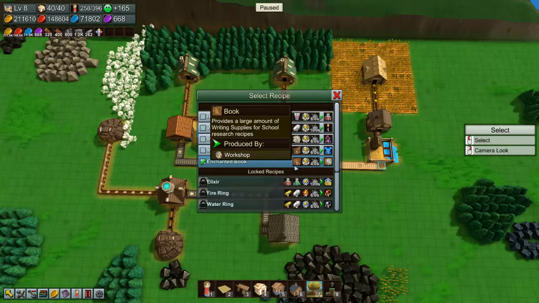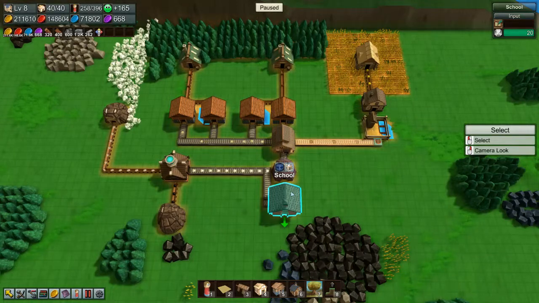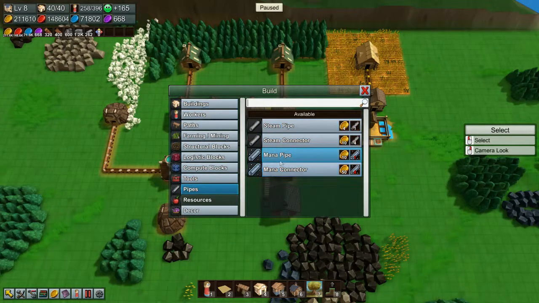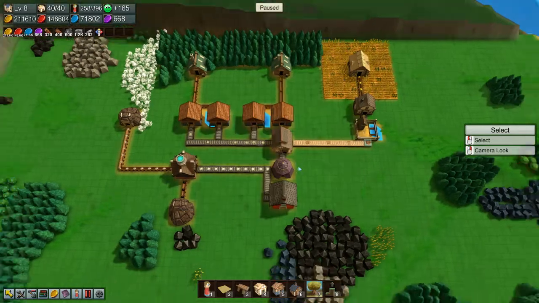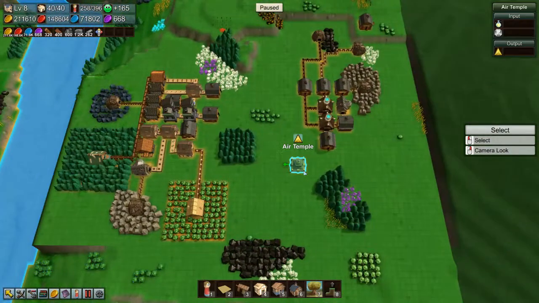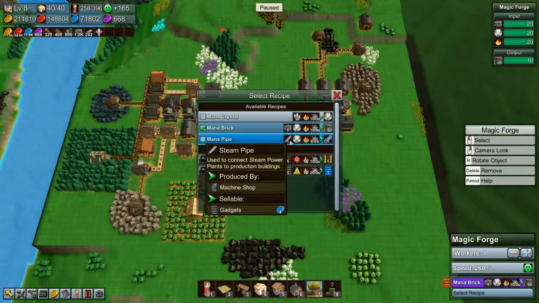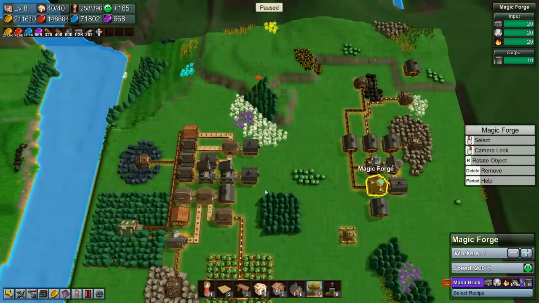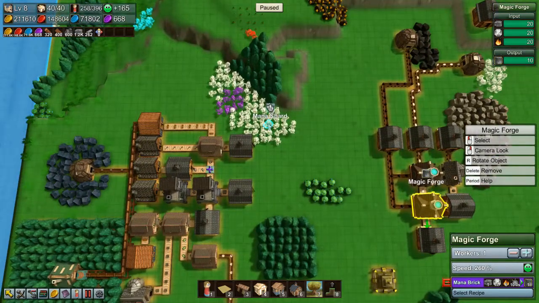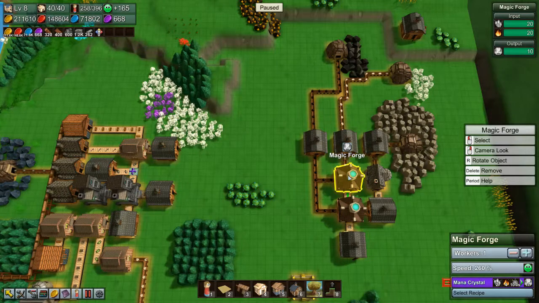Now, as you can see, this just requires a book and a mana power gem. So to get mana power is pretty simple. Although, it is going to require mana pipes, which we don't have yet. So, how do you make mana pipes at a mana forge? We've got pipes being made here, although the mana forges are over here. Let's look at the recipe. It requires pipes and mana crystals. Okay. Both of which are being made here. Or, well, the mana crystals aren't being made here, but I could use them from here.